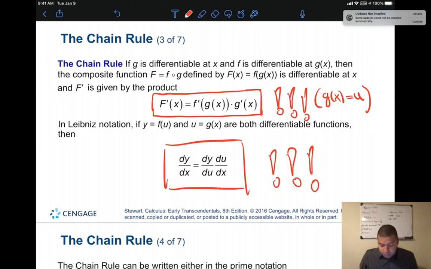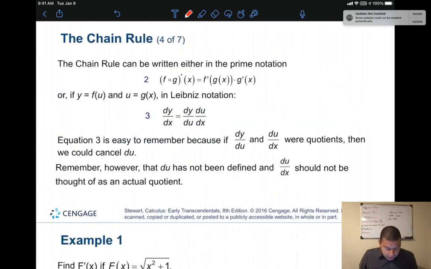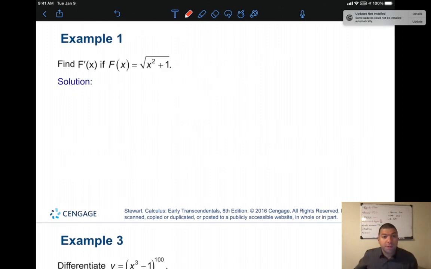We'll do a couple of examples, and it's going to make a lot more sense to you. It's just showing the same thing to you again. And like I was saying before, you don't think of these as quotients. These two things are not fractions, they're just derivatives, but it kind of reminds us of fractions, so we're allowed to think of it that way, at least to memorize the formula for the chain rule. So let's go ahead and actually solve this problem.